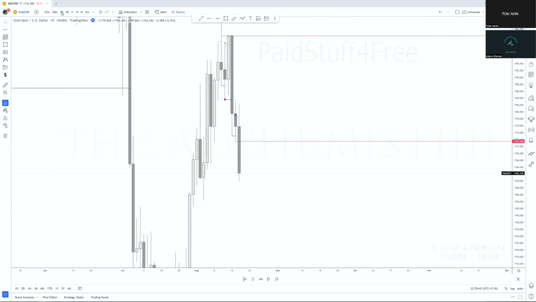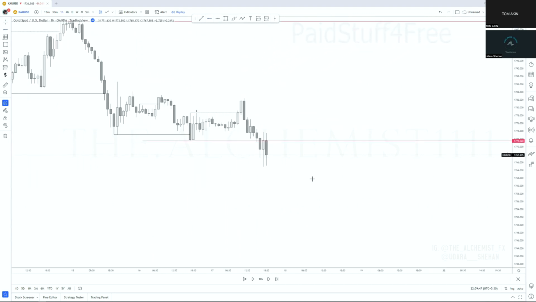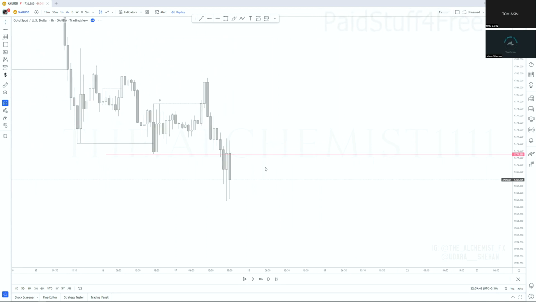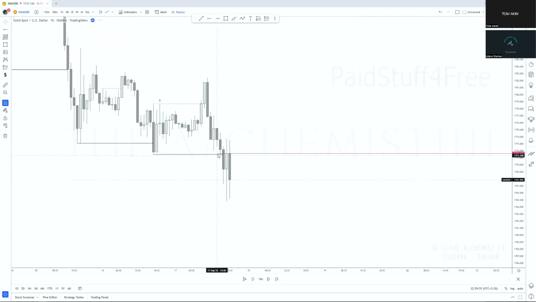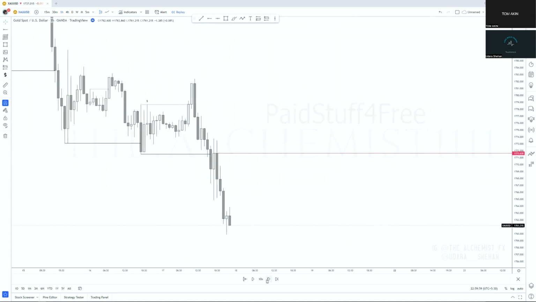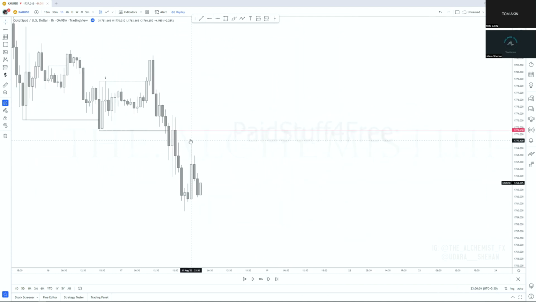Even in here, we had a rejection block. But let me show you what happened. This could be refined into, yeah, even on the 4 hour, we had a rejection block in here. Can you see it? We can refine it to that. On the H1, yeah, we had another rejection block. And look at the liquidity that is getting built right below it. See that? A high that failed to create a lower low.